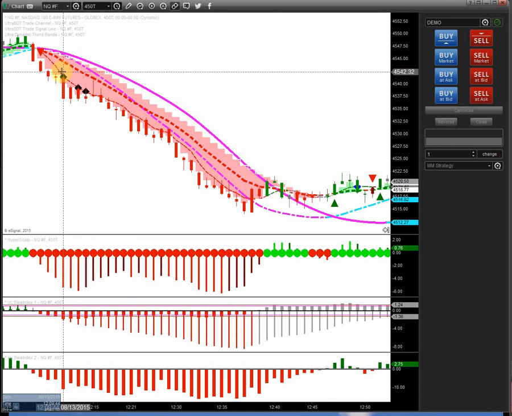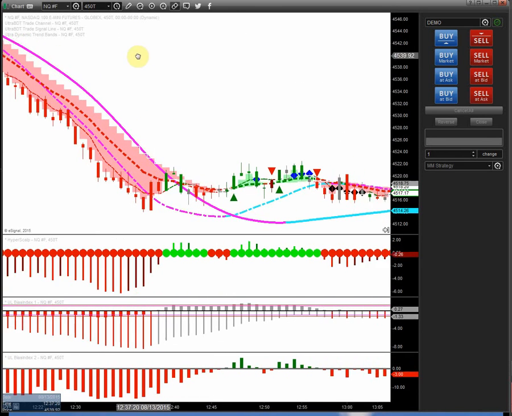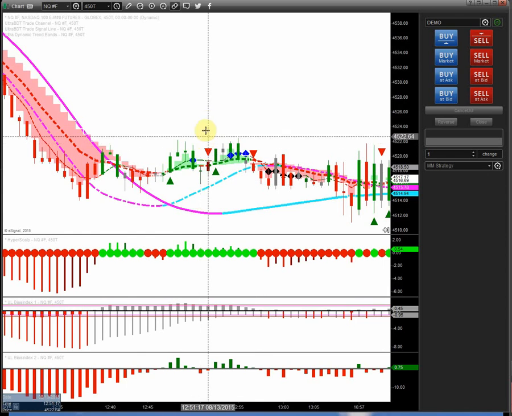Like I said, get real good at using Boomerang. Get familiar with it. After a few months, you start seeing how reliable it is. That's when you can start adding contracts if you want. On a big move like this, you got to watch out for the crossover. Don't just jump right in. Watch and see if they start whipsawing like this.